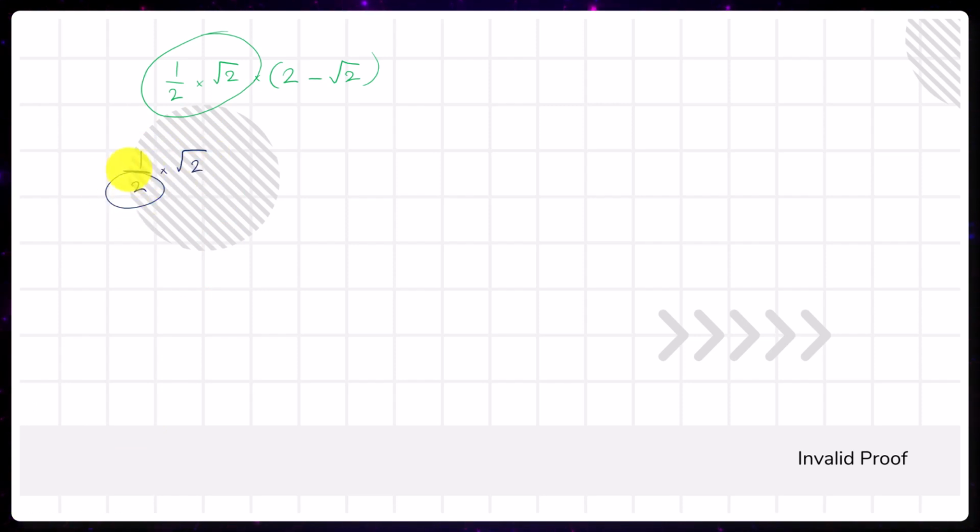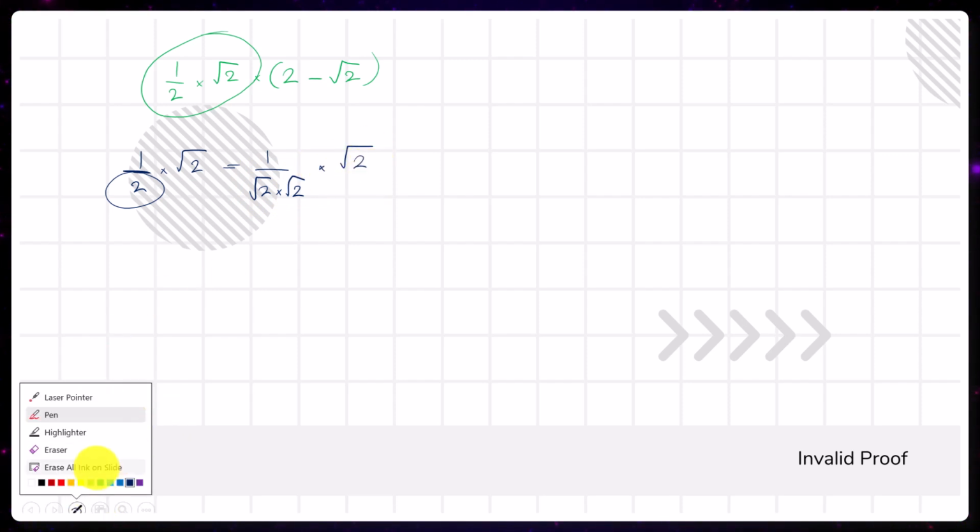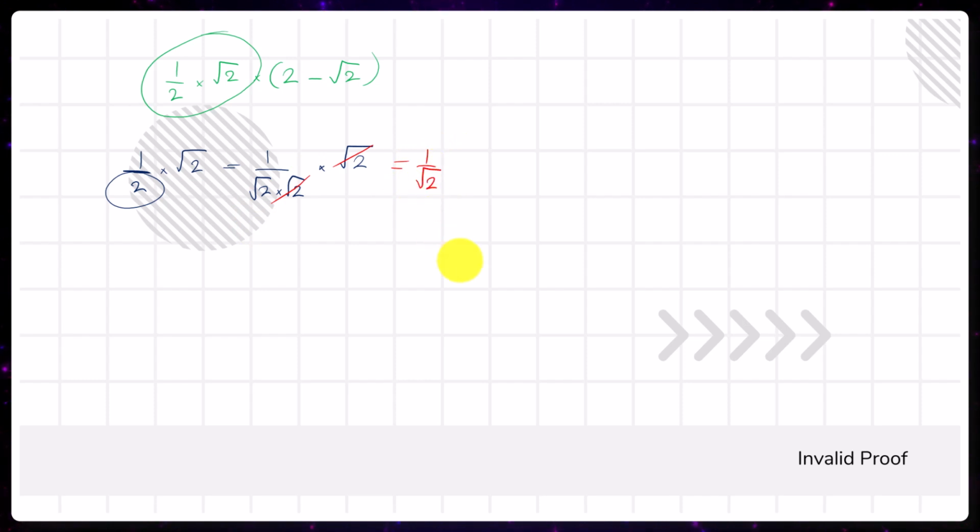This 2 in the bottom, I would write down as square root of 2 times square root of 2. And we also have this square root of 2 at the top. And we can just simplify it like this. This square root of 2 goes with this square root of 2, and we're left with 1 divided by square root of 2. So this whole thing goes away. And now we're left with this. This square root of 2 goes to the bottom here and here. And we can use the same logic to simplify this one.